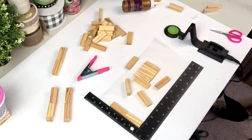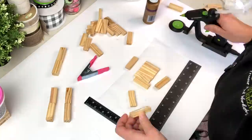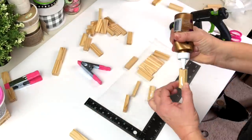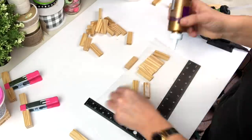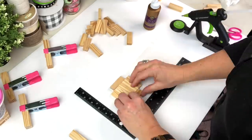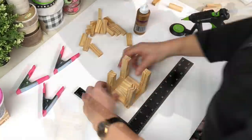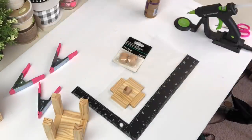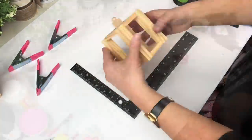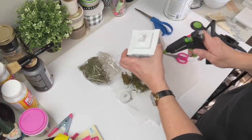This one is my absolute favorite but also the most complicated. I've seen people make lanterns with Jenga blocks on YouTube and I thought if they can make giant lanterns, I can make a teeny tiny lantern for my tiered tray. It's not complicated — it's just a series of mini construction projects that you put together to create your lantern. I wanted it to be really realistic looking so I built up the top a bit. To finish it off I added a little bit of moss with one of Dollar Tree's teeny tiny tea lights.